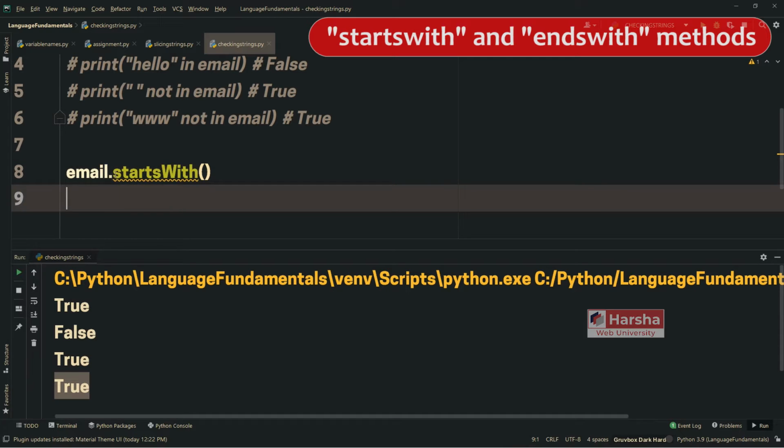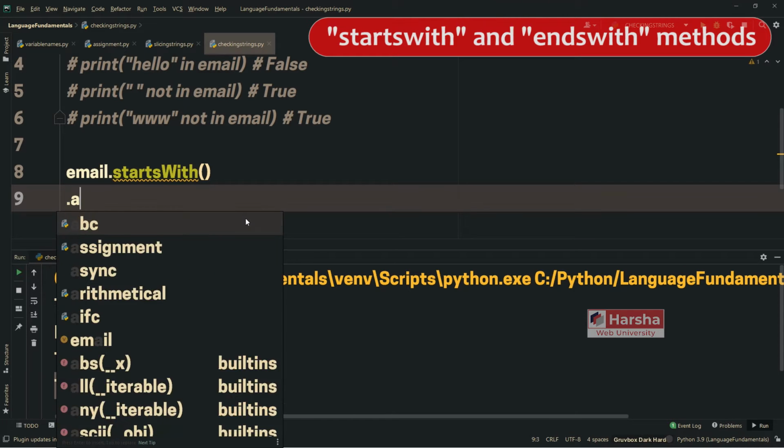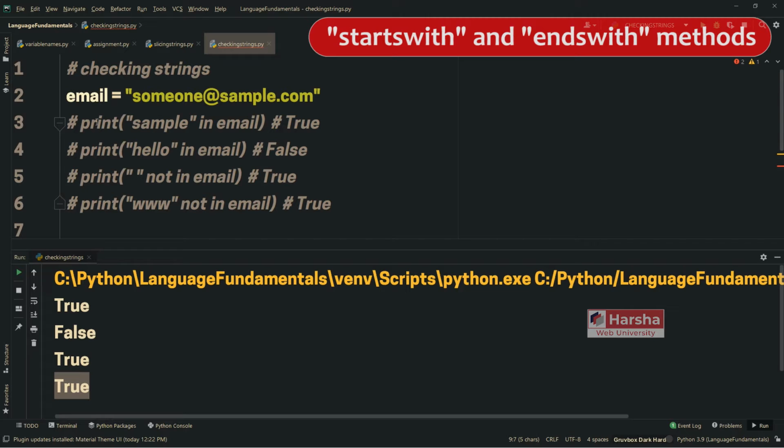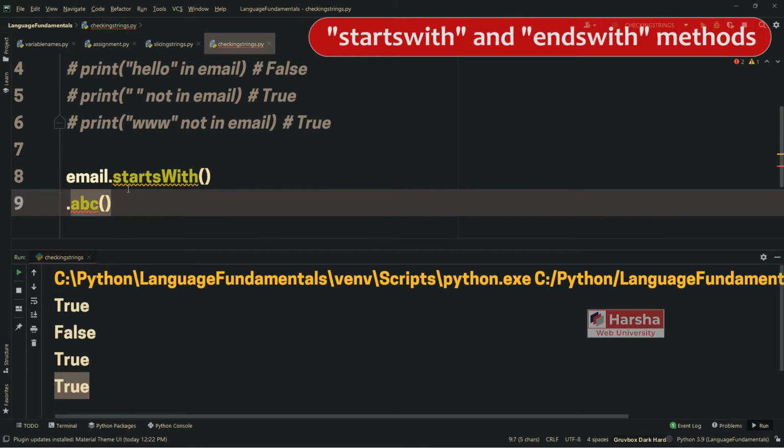For example, dot startswith, dot endswith, dot index, etc. So whenever you see a dot and then some particular name, you can understand that it is a method but not a simple function. So print is a function, but abc here is a method. It's because it is prefixed with a dot.